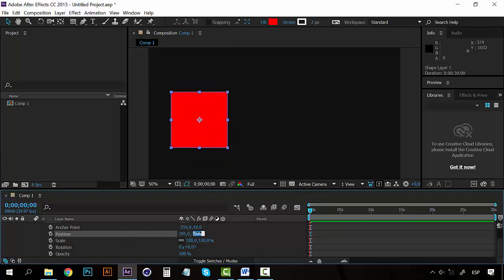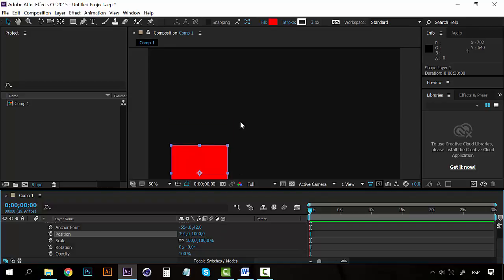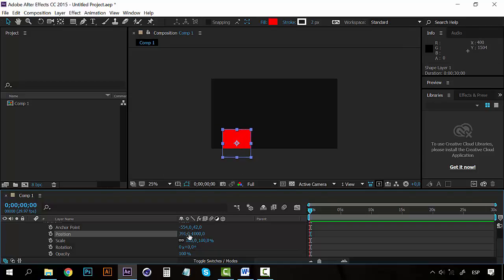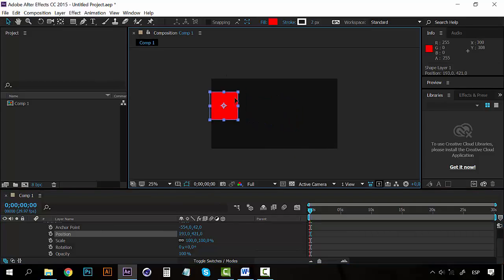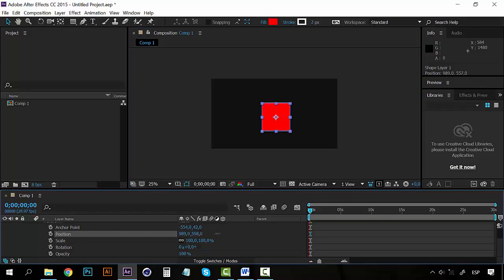Of course, you can type manually this. For example, if I hit 1000, or if I input 2000, I can manually move it, but you can do it as whatever you want. So let's change the position. Of course, you can change the position here just by clicking on the object and placing it wherever you want, but sometimes it's better to use this position because maybe it's a little more accurate. So that's it for the position.